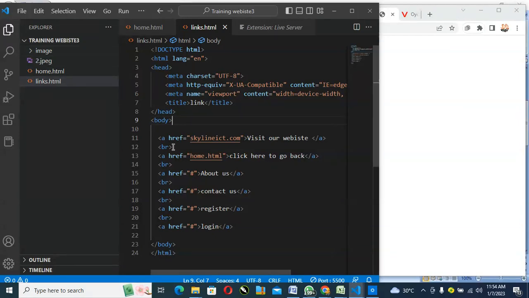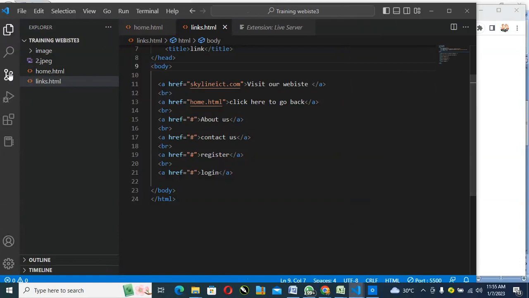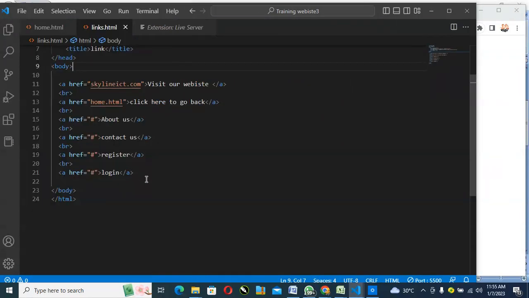So we're going to be linking three different directories. One is an external image, where we can copy a link from a website and read that particular image. Then we're also going to be reading an image in a different folder. To do that, we need an image link to achieve this.